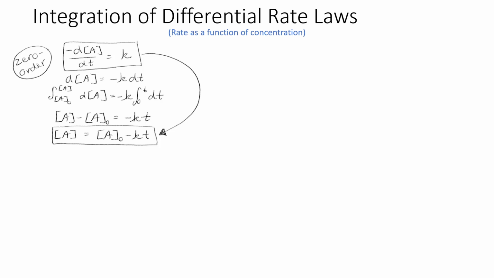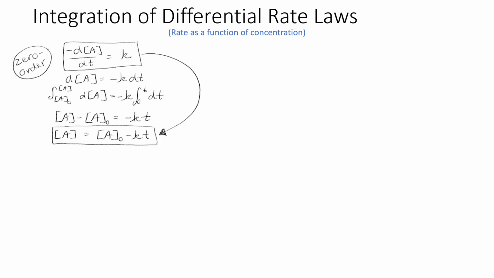So here is your zero order rate law at the top in the top box. When you integrate it, you would move the partial dt, so just replacing a d for your little delta sign. You'd move your dt to the right, take the integration of both sides of that equation. That turns it into our integrated rate law, which you see at the bottom.